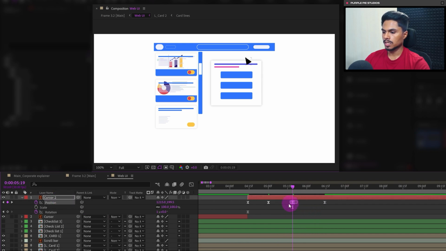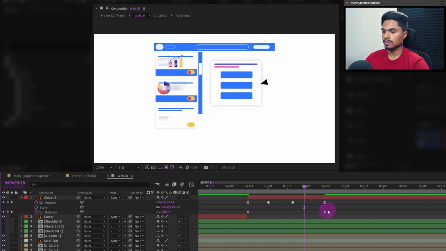So now what we have to do is convert all these in between keyframes into roving keyframes. So for that, press and hold the Control key plus the Alt key in the keyboard and click 2 times on the keyframes simultaneously. After that, we will add some rotation keyframes. So first we will give one complete rotation. Let's give it 2, and maybe let's rotate the cursor slightly this side. After that, in between, we can add some keyframes for the rotation so that it is properly aligned with the motion path. And somewhere around here, I would like to rotate the cursor this side.